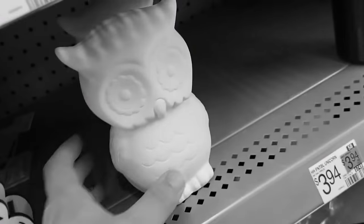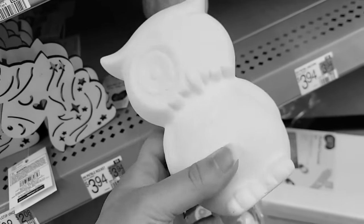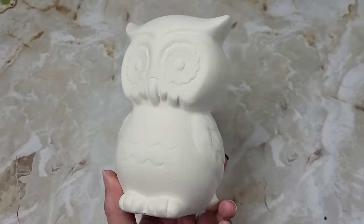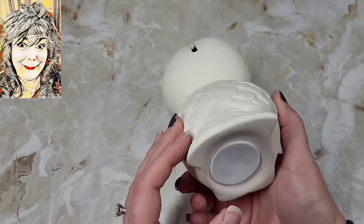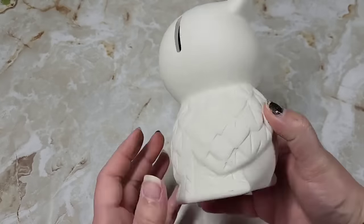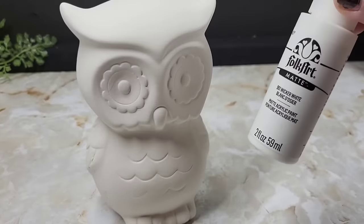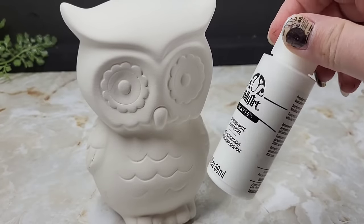Walmart has a bunch of ceramic pieces for a decent size and a decent price. This was $3.94, and I love owls, so home it came, and we're about to get to business with this little piggy bank. First things first, I took its little plug out of the bottom of it, and I gave it a nice coat of white matte paint.